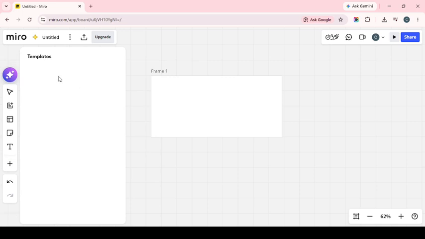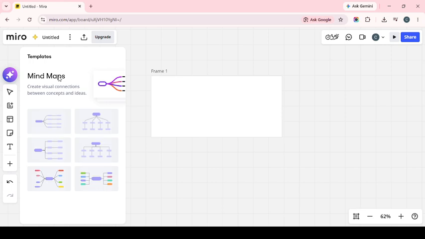If you want to create sibling nodes instead, press Enter. Sibling nodes are perfect when you need to add ideas at the same level, keeping your structure balanced and easy to follow. Using Tab and Enter together can really speed up the process, especially when you're mapping out a lot of information. As your map grows, begin customizing the look of it so it becomes more visually clear and engaging.